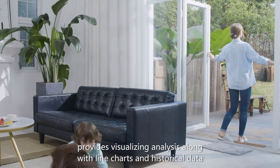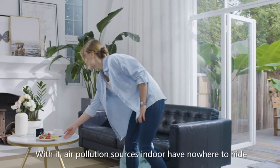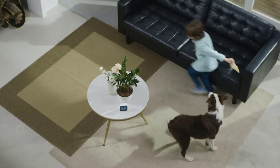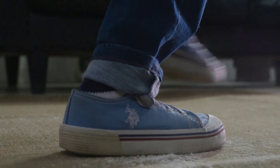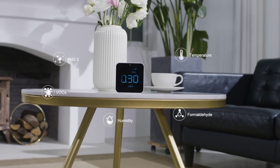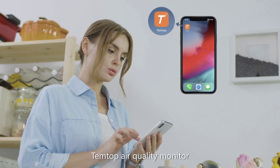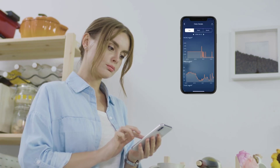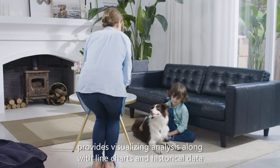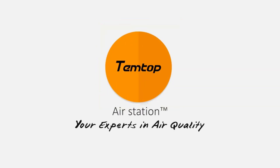Formaldehyde is often found in indoor air settings due to smoking, off-gassing from household products, and from unvented fuel-burning appliances like gas stoves and kerosene heaters. This unit is just over 3 inches tall and wide but has an easy-to-read full-width display. It can remain plugged in at all times via USB, or can be portable and run on battery power for about 6 hours on a full charge. Temtop offers a full range of monitors, including the P10, with slightly fewer features for about $20 less. The 12-month warranty and 24/7 customer support will give you peace of mind too.